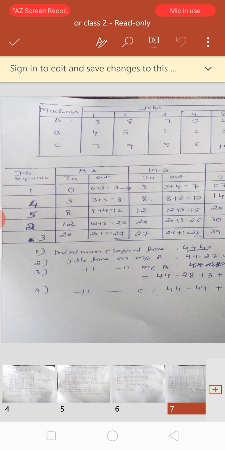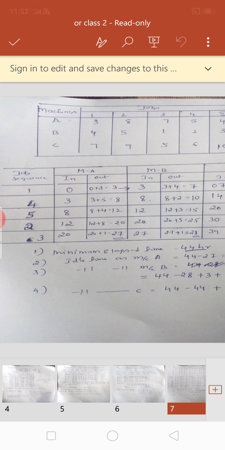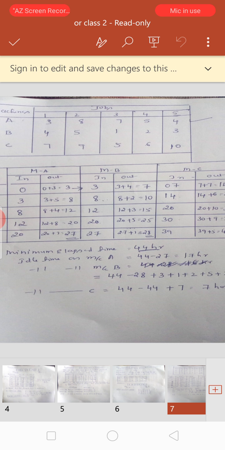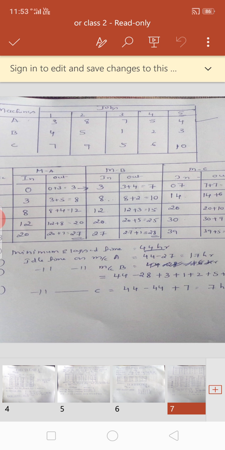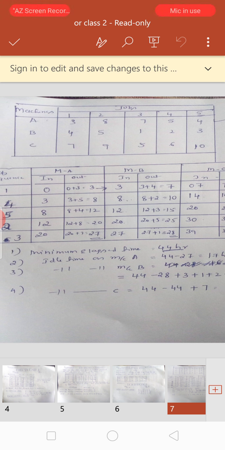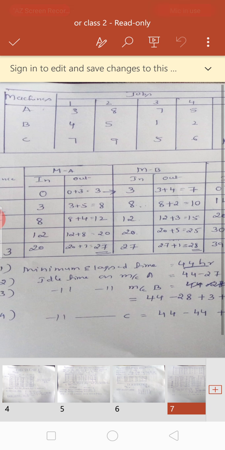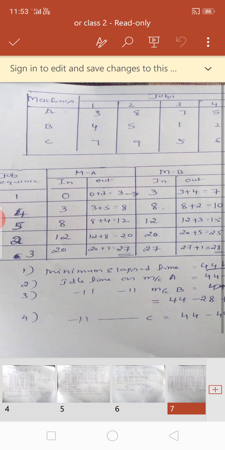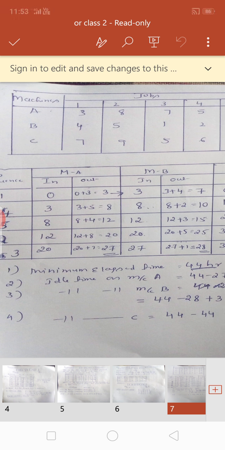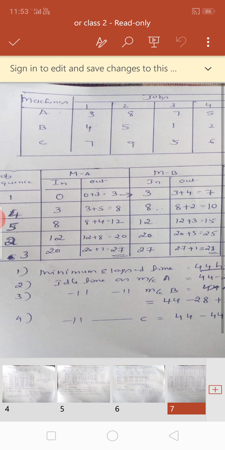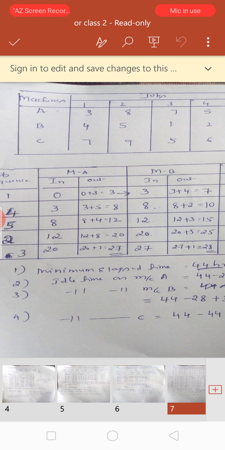Next, the fourth job. Just observe here, and be careful while solving the problem. Importance must be given to the out times of all the machines. Out times are very much important. You need to remember them, and based on that you have to create the out times. Here 8 hours are there. Which one? Fourth job here. Now we go for the fourth job. After 8 hours only the fourth job comes out from machine A.